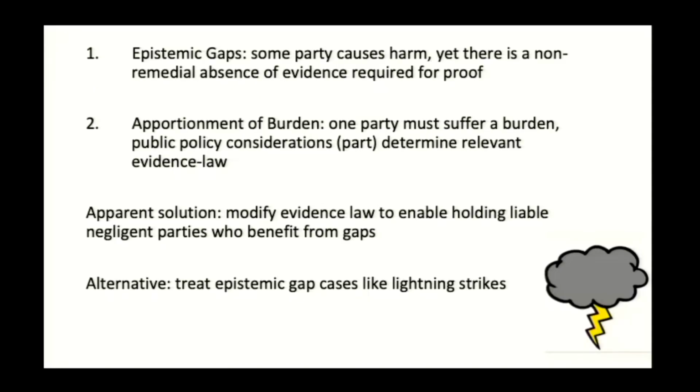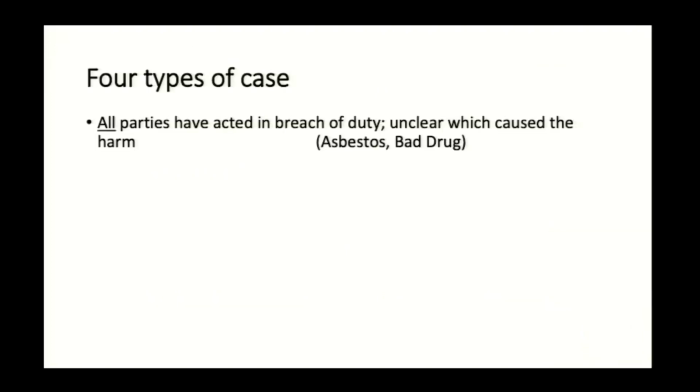I'm rushing through it. So, zooming out a little bit, I'm trying to think about this in the most schematic terms. It's important to be careful about different sorts of case, because the blue bus case isn't like the asbestos case in an important respect. In the two cases I outlined, the asbestos and the bad drug case, the assumption was that every single party has acted in breach of duty. All of the employers have acted negligently by exposing their employees to asbestos dust, and all the manufacturers have acted negligently by manufacturing the bad drug. So the negligence of all parties is given, but what we can't do is work out the causal connection between one particular party's negligence and the harm.